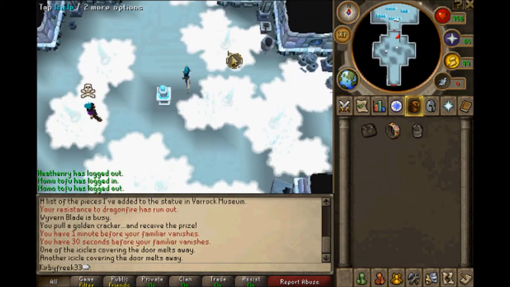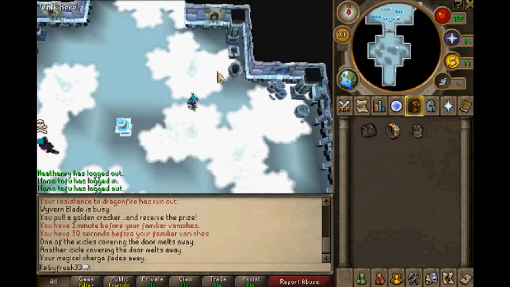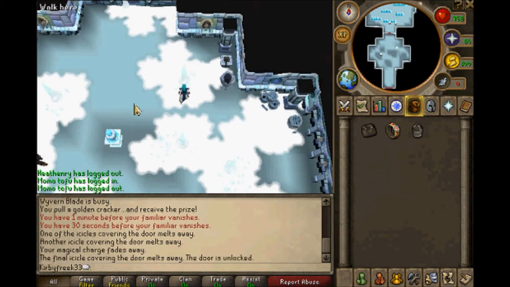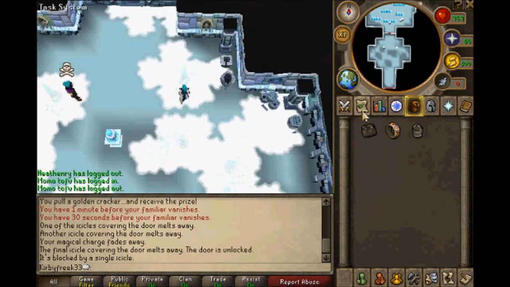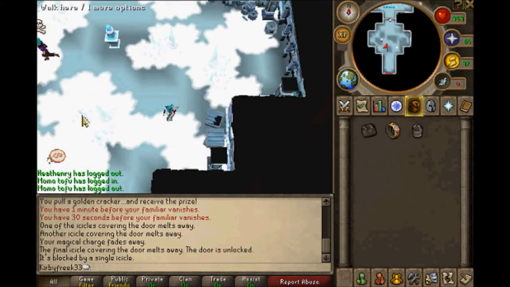And then we get this blue, pink, and blue. Yay! The final ice cold melts away and the door is unlocked. So that was easy to go so far. And, ooh, that's a little nice sound.